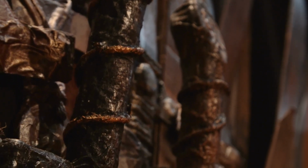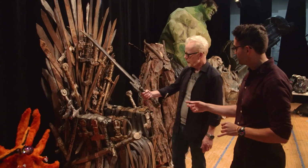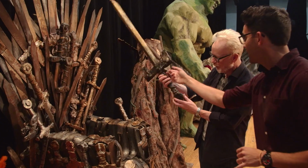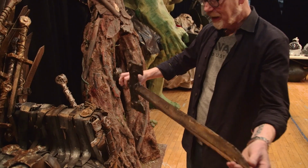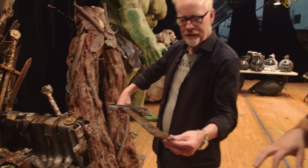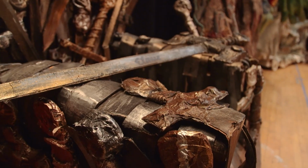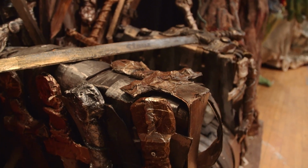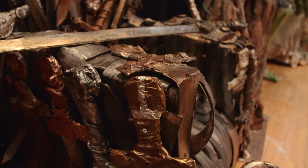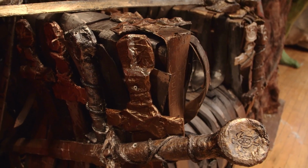Exactly. So we built it. They used cardboard dowels for the handle. The top is paint cups, buttons, hemp rope, and the blades are all cardboard, just with metallic paints. And then my group and I would spend a couple days after school putting this together. A couple of days after school? Yep, just putting it together. It's a lot of screws and a lot of bad music and ridiculous jokes as we put it together. But again, it's such a powerful object to see it.